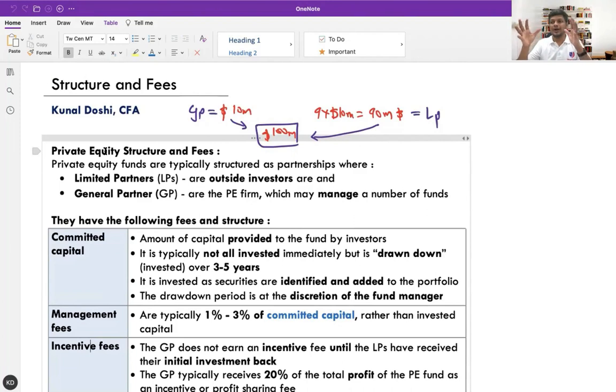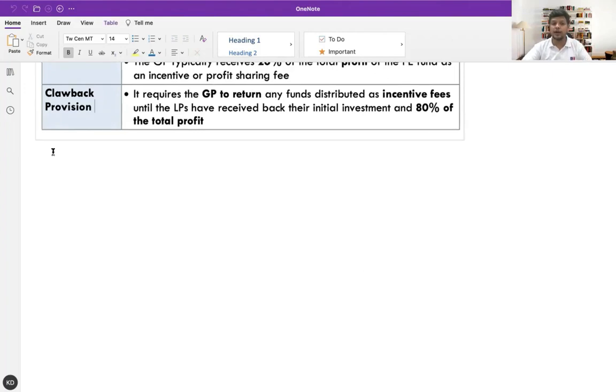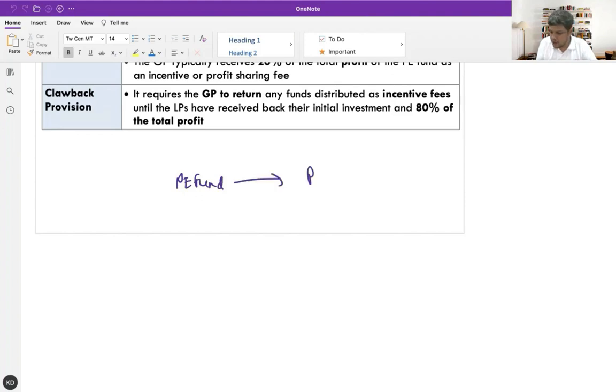So we have understood the structure of investors putting their money in the fund. The fund takes this money and puts it in portfolio companies in the form of LBOs or VCs, right? Don't get confused between who is who. I'll just show you. So tell me one thing, how does the structure work? There is a PE fund which invests in portfolio companies, right? That investment can be in the form of leveraged buyout or VC, correct? And then there are investors who invest in the PE funds. These investors are the LPs or limited partners. Clear? High net worth individuals, right?